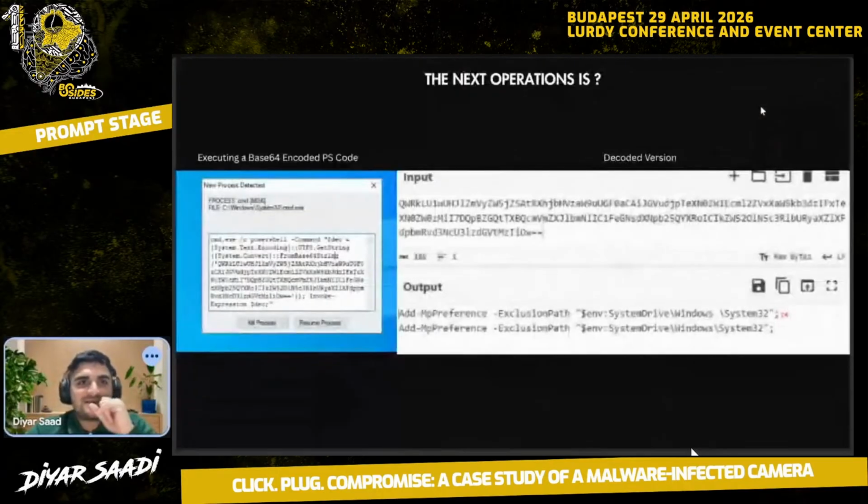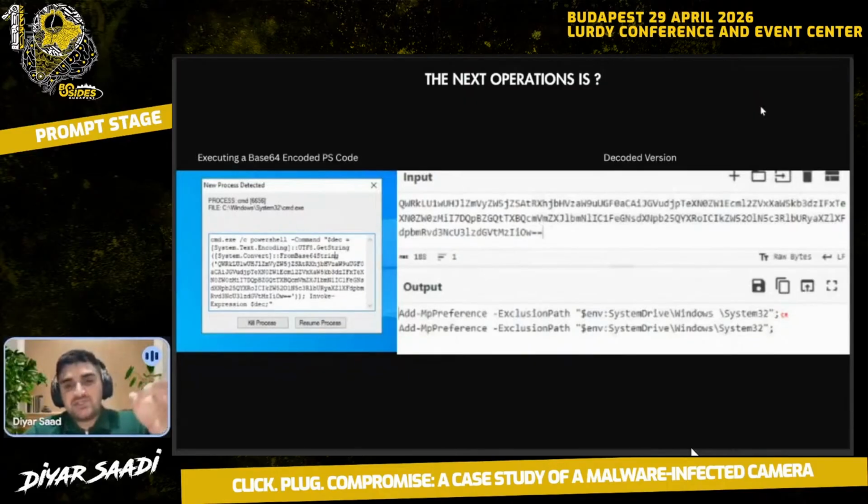Well, there is something interesting here. We got a Base64 encoded PowerShell code, and we start decoding it. There is something quite interesting that most threat actors abuse.